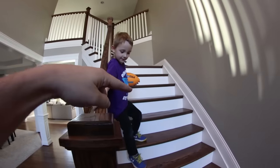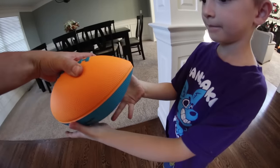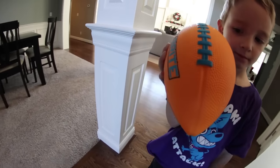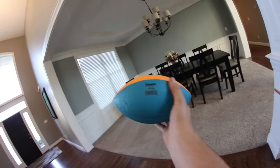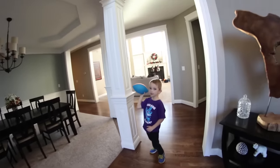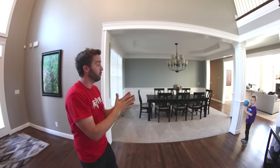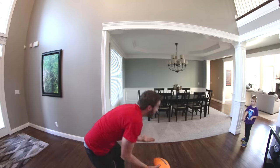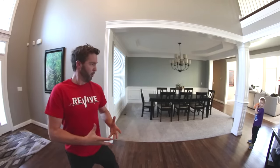All right, you ready to throw a few passes? Yep. All right, go over there. Now hold it like this, okay? Just one hand. Okay, there you go. When you throw it, you're gonna try to put a spin on it. Like spin it, okay? And that's called a spiral. It's a little big football, so he might not be able to do that, but he's gonna try. Just try it, do your best. That was pretty good, dude, just get it to me. There you go. Hit me with it.